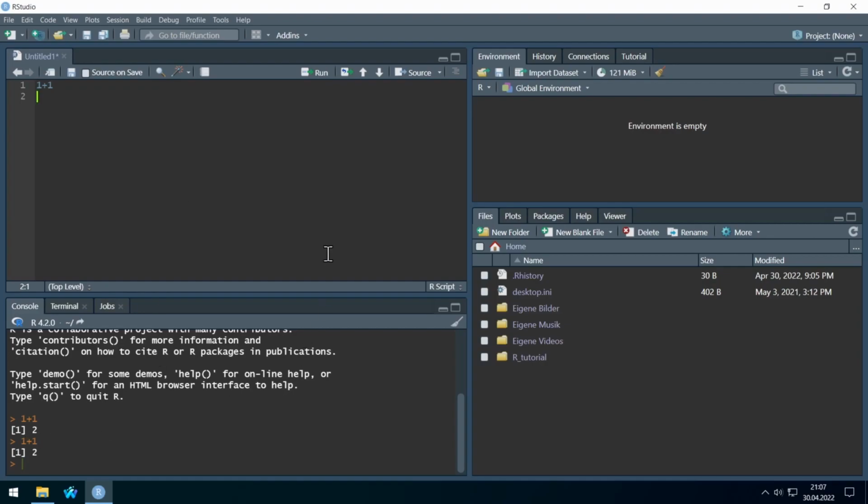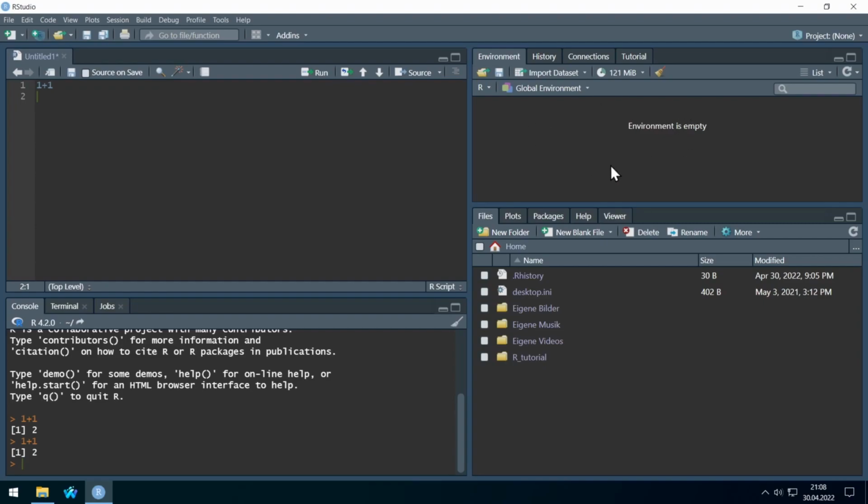Okay, that's the left side of RStudio. On the right side, this is the environment section and also history, but this is not so important. The environment section is the important thing. Here you will find the data sets that you imported, the results that you saved, the objects that you saved, or the variables that you saved, and so on.